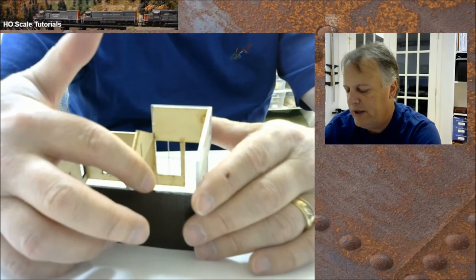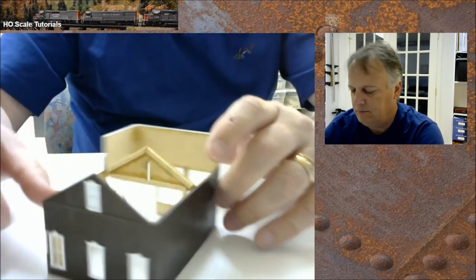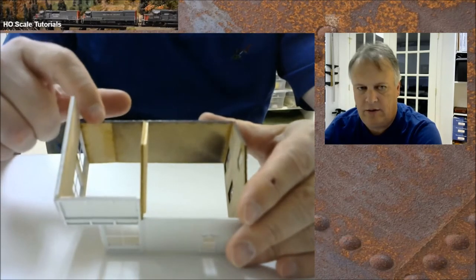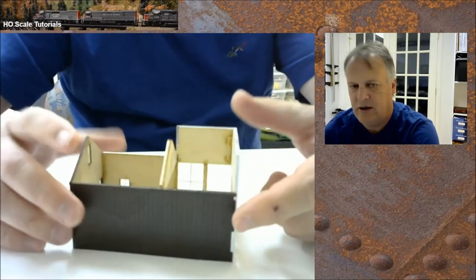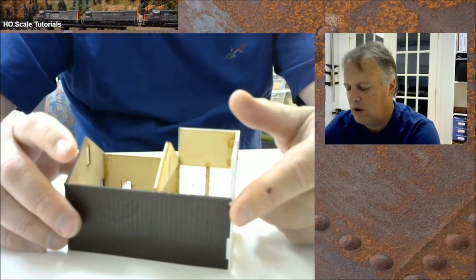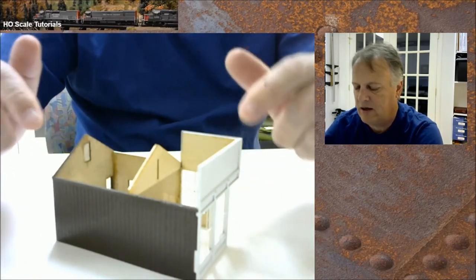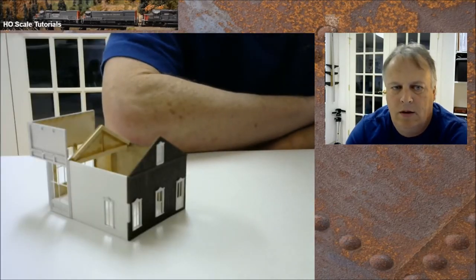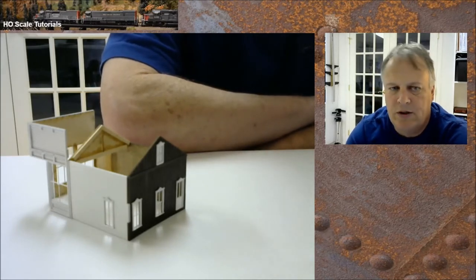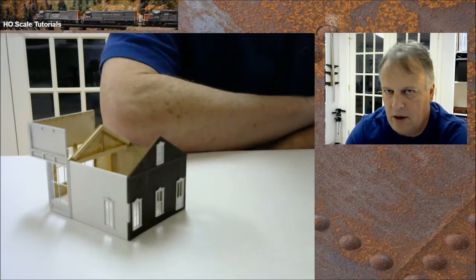Quick note: the left wall is actually made up of two pieces. I didn't realize this until I was test-fitting all the walls and found one came up way too short. You can see the seam where the two pieces meet — this piece is a straight joint and there are tabs to align to the front wall, so you definitely need it. Step two is done; the A-frame is in place. I braced it with extra basswood to increase strength since I removed the bottom section. If you leave the bottom in you probably don't need bracing.